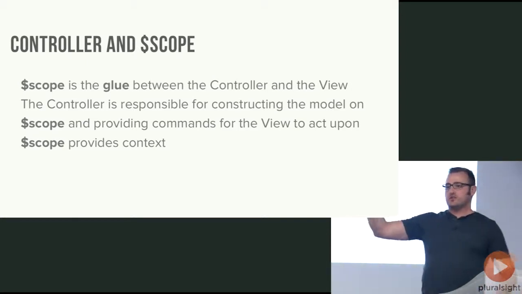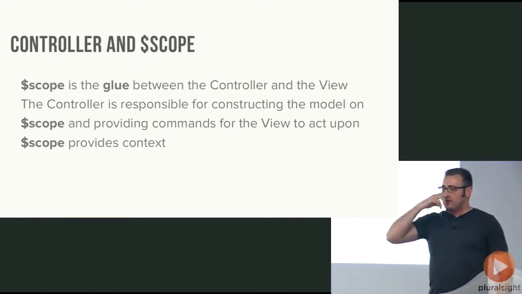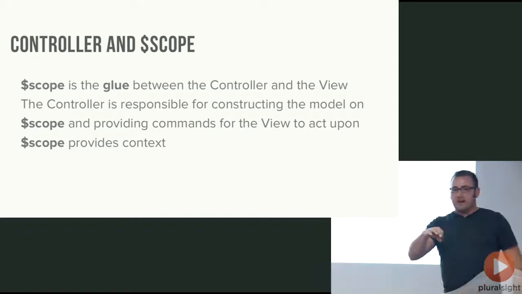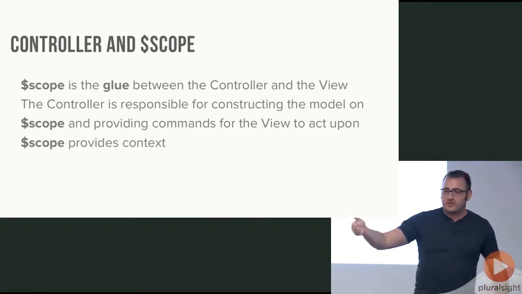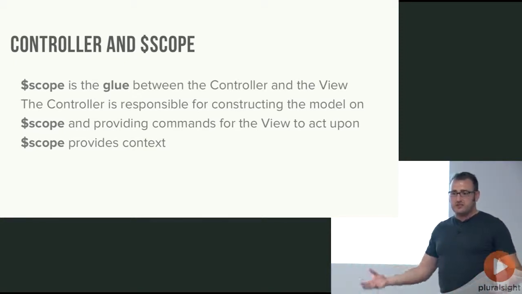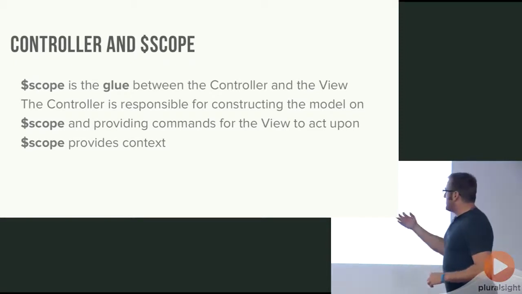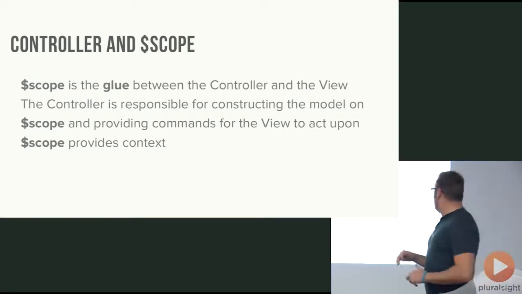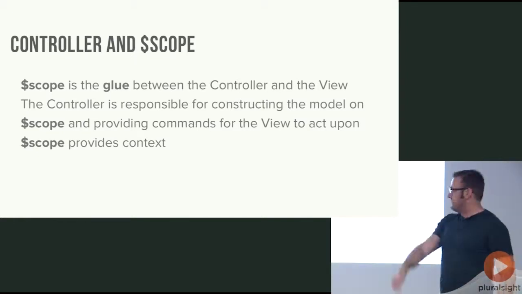I was constructing basically the model initially, as well as if I would have had scope.getWorld and then I actually did something. So it's basically properties and methods. That's what the controller does. It's kind of the foundation that scope is on. And then scope provides commands for the view to act upon, that would be a method on scope that you're actually calling from the view.